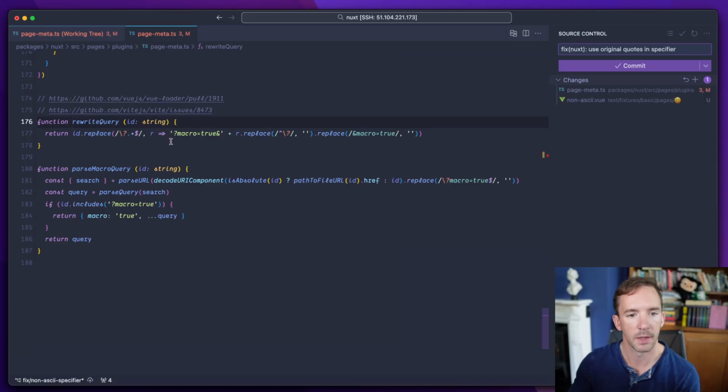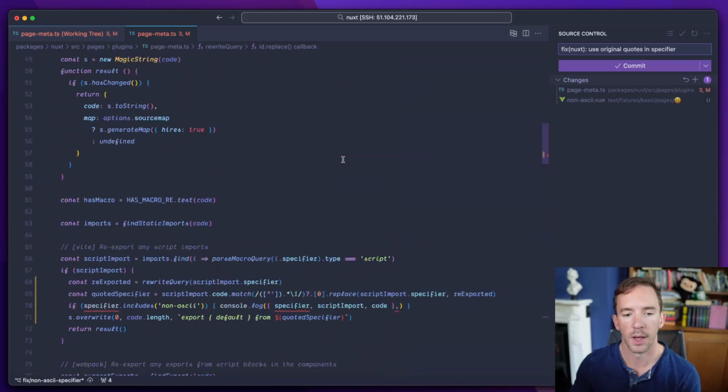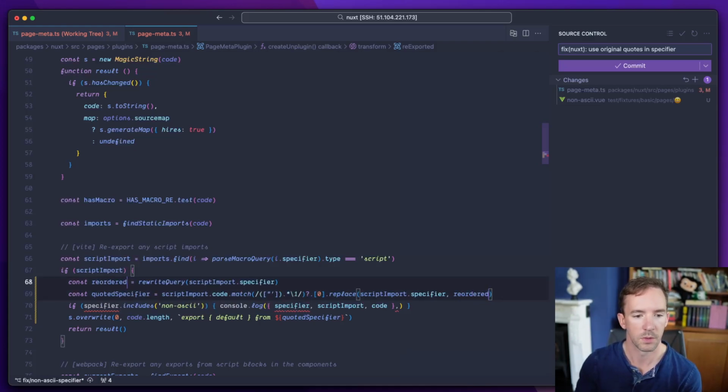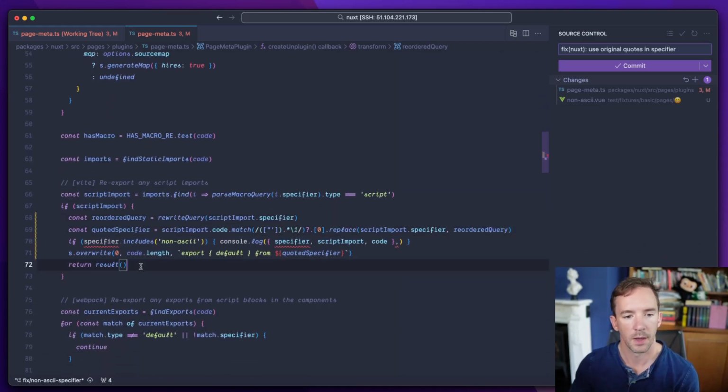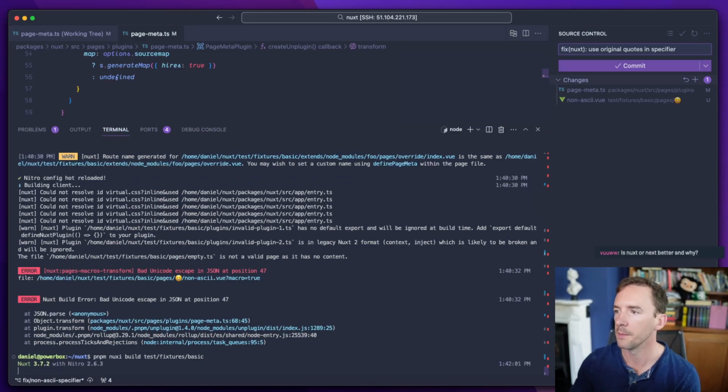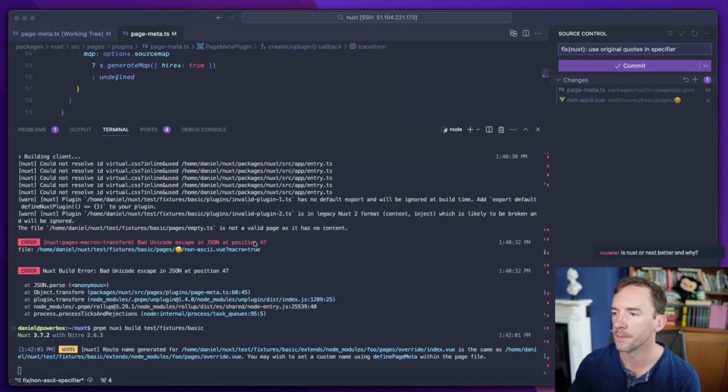It basically removes macro true, right? No, it reorders it. So reordered query, and basically, right, to show you what's going on, we have got these.